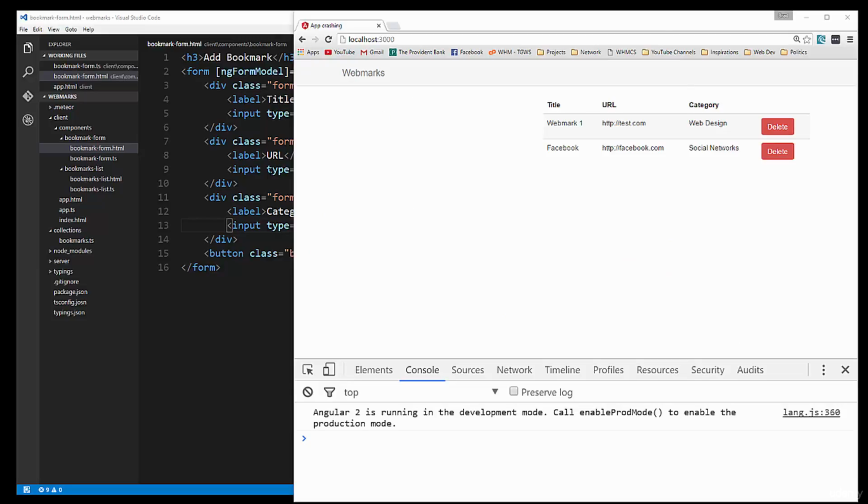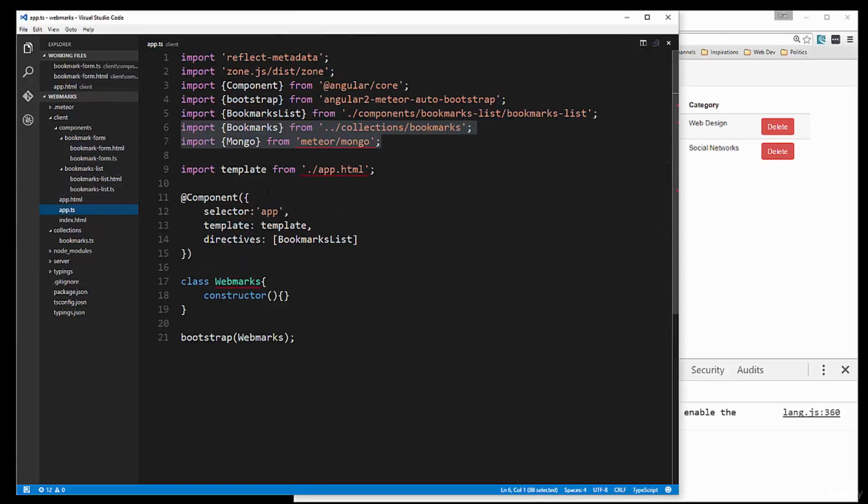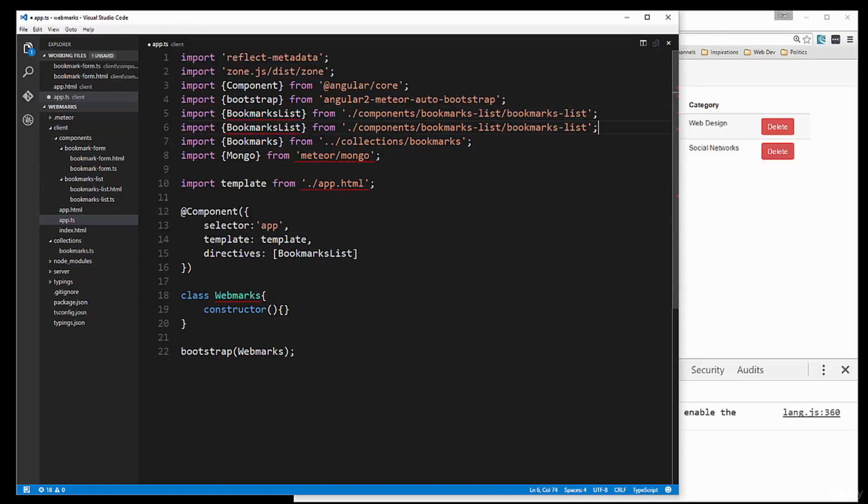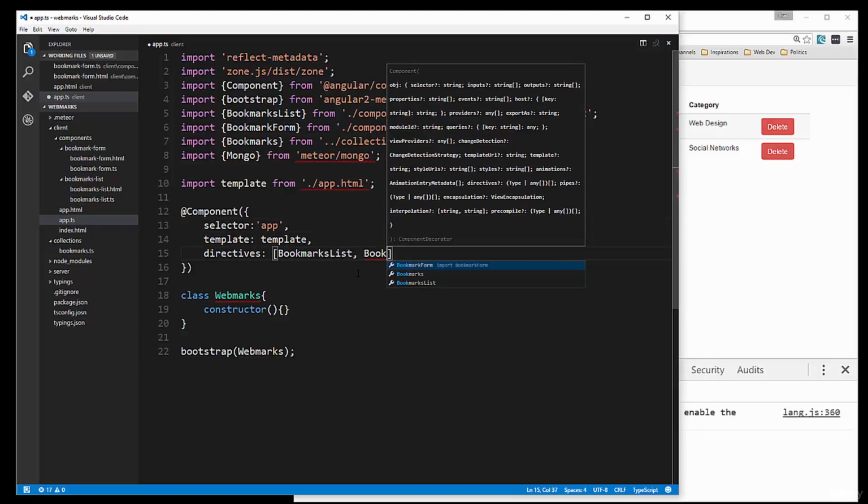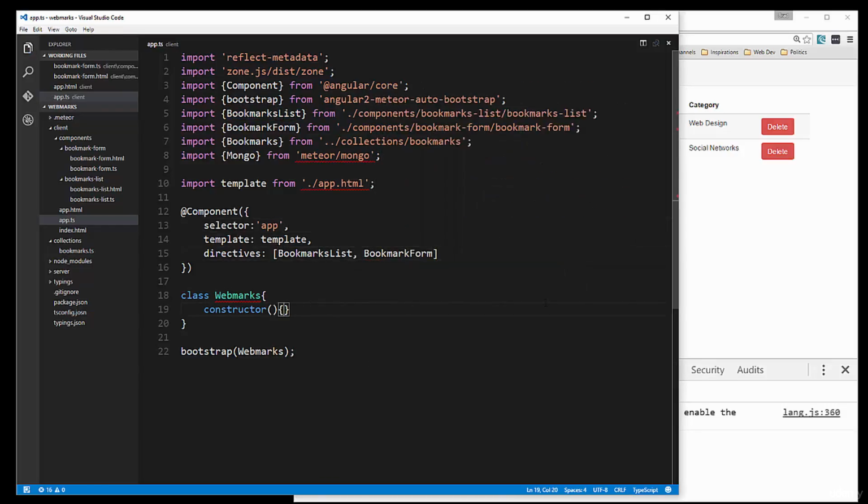Now we can't see it because we have to add it to app.ts, just like we did with the bookmarks list. So let's copy that and change this to bookmark form. And then we'll just add it down here. Save it.